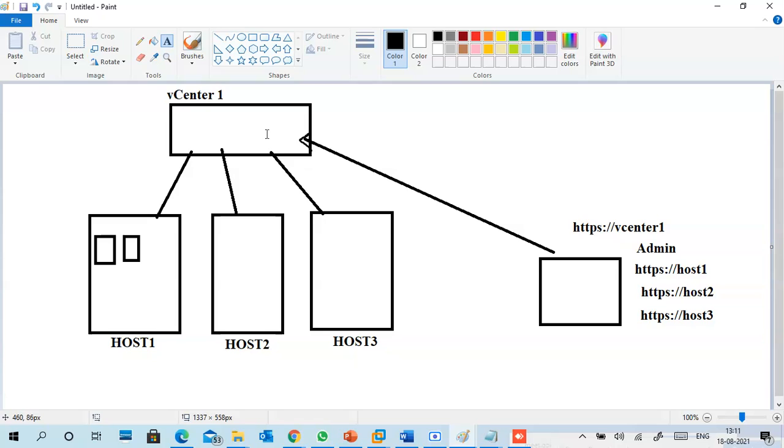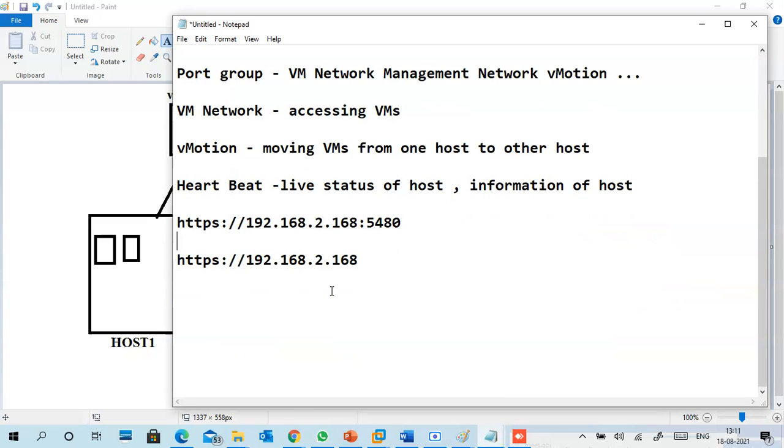What is the use of vCenter? It is a centralized server. It connects multiple hypervisor hosts. Understand, guys? I'm going point by point. How much you understand is important.